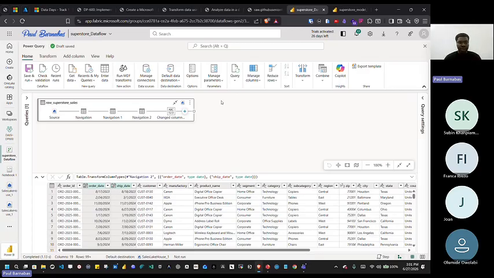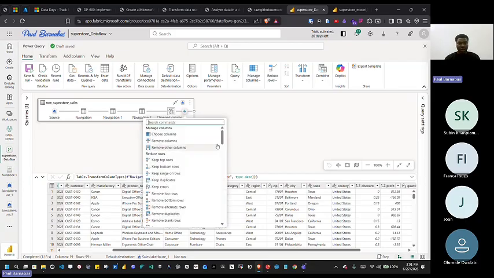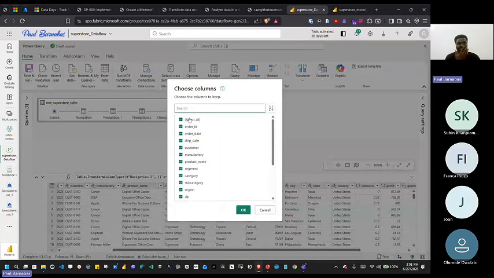Okay, so let's quickly do one thing. Let's just do some cleanup. In this case, I only want to leave a few columns. So I'll choose columns, my transactional data.